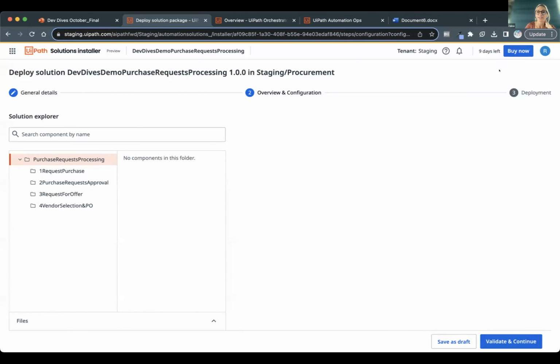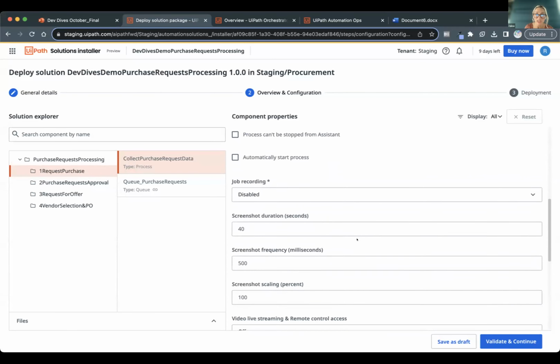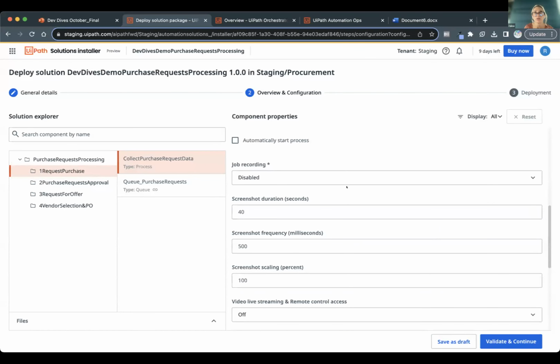And you're gonna see here a similar view with what we've seen earlier, because here in the Solution Explorer part, it's telling the person who is doing the deployment, look, this is everything, exactly what you're seeing here is gonna be created in your target environment in the location that you've specified. So as I was mentioning earlier, here again, I can go and check the configurations for these components and make some environment specific changes if needed.